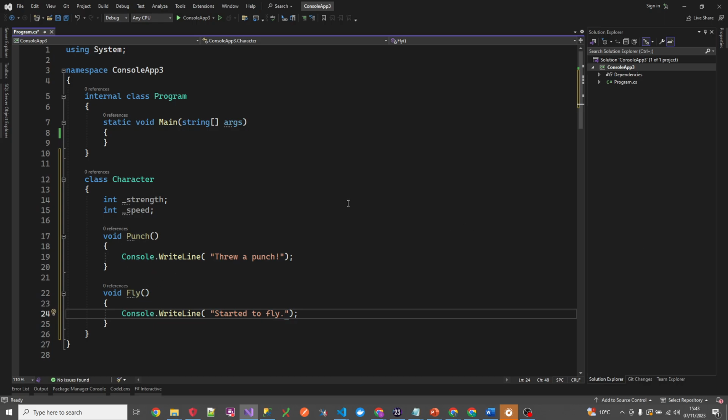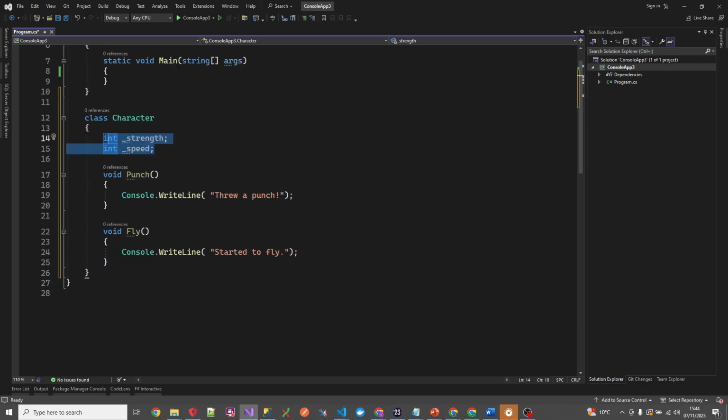So now let's talk about the constructor. These are basically special methods that classes have to initialize their objects. When a class is instantiated, so basically when we create a new object of this character class, the constructor is called automatically. We can use this to initialize our attributes that we've created here.